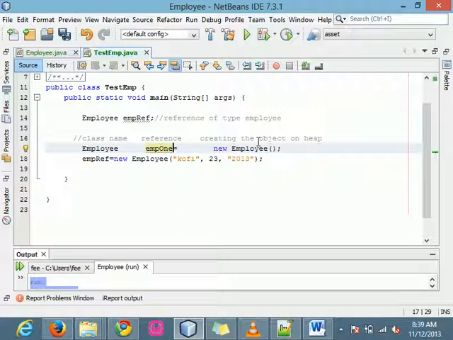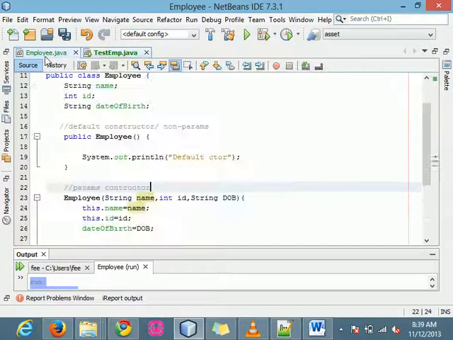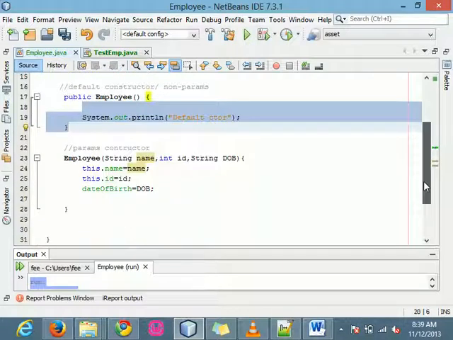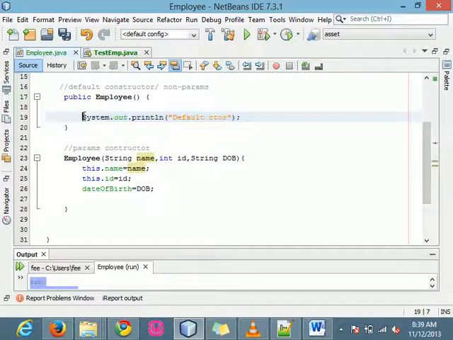This employee one up here, or this normal employee, let me add one to this. Employee one doesn't have any attributes at the moment because it uses the default constructor. And the default constructor does not do any initialization. It doesn't say your age is this, your ID is this. So it's just displaying. So now let me just sys out another.